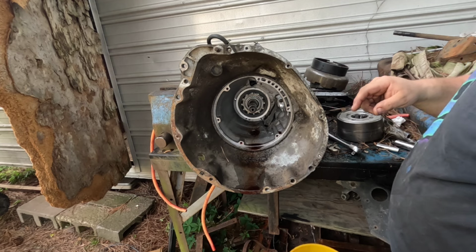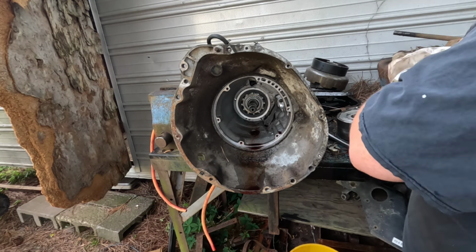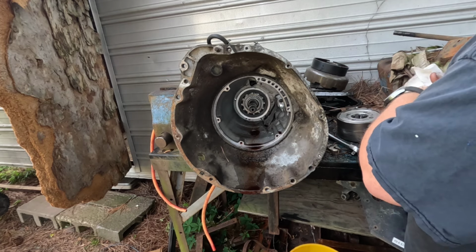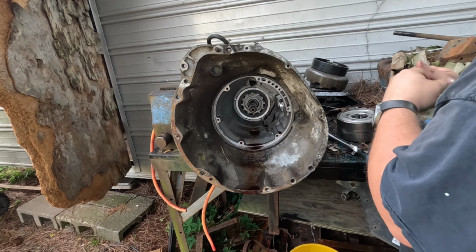All right, that's actually the tail shaft, and I'm not going to be saving that because, well, I still might save it, but I'm probably never going to use it, probably never going to need it, along with this tail shaft housing.